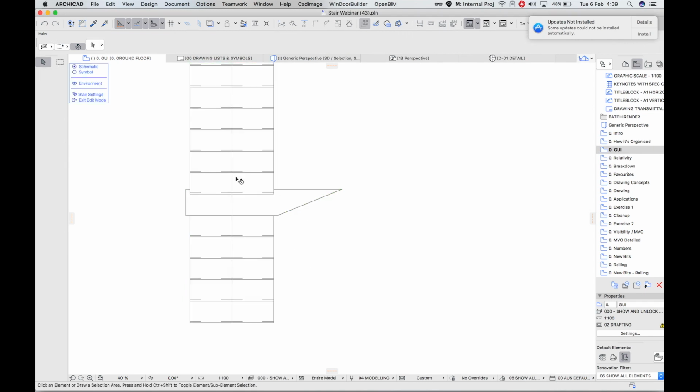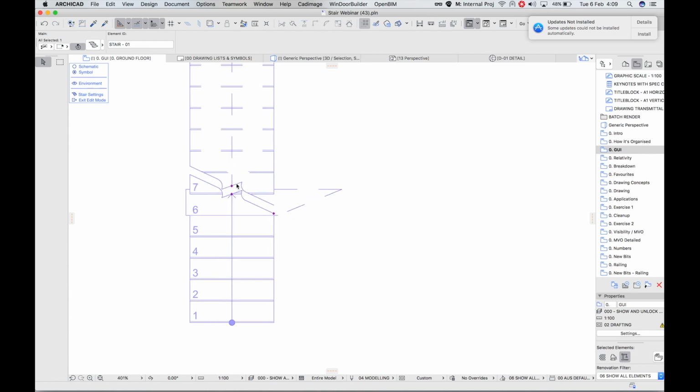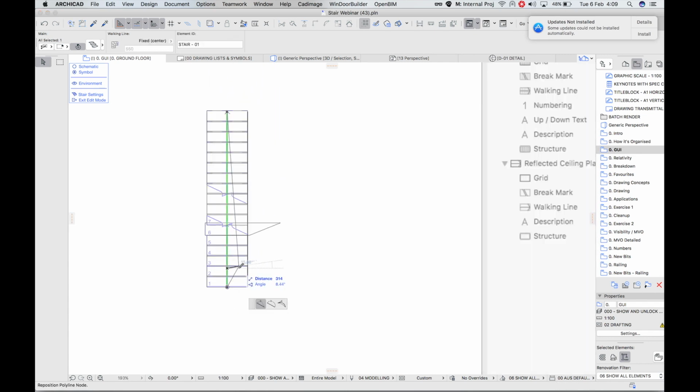And this is because in edit mode, you can adjust the actual symbol, as much as you want.